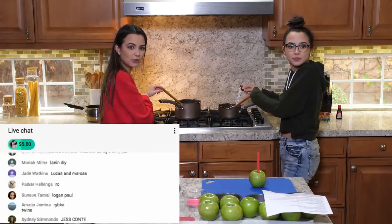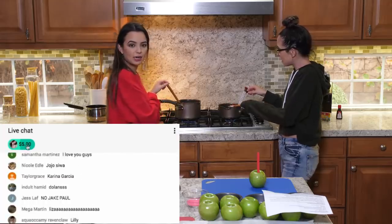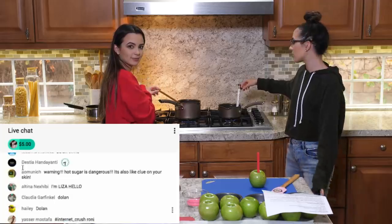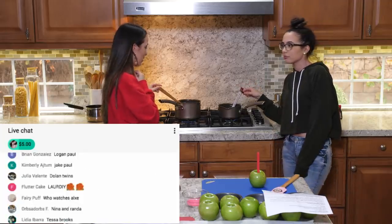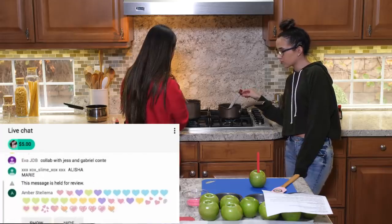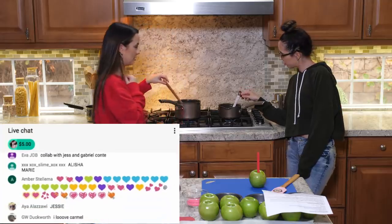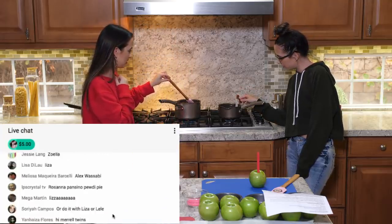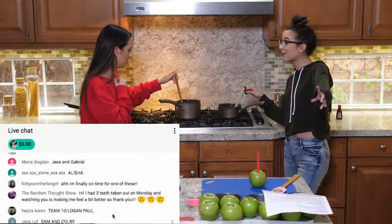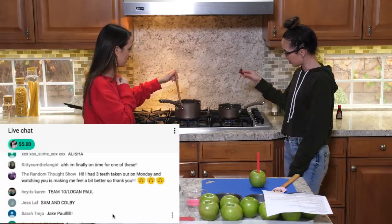Dobre twins, Dolan twins, Lucas and Marcus, Jess, Conti. I wish we could set up like the world's biggest twin collab. Ooh, that would be fun. Like get, what are their names? The Swedish ones, Lisa, Lena. What did I say? Someone said Zoella. Ooh. Someone said Sam and Colby. We need to collab with Sam and Colby. Listen, we're all from the same area.